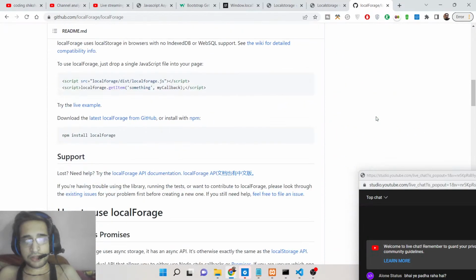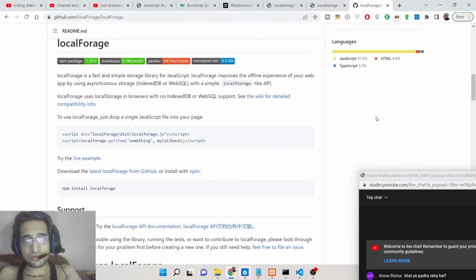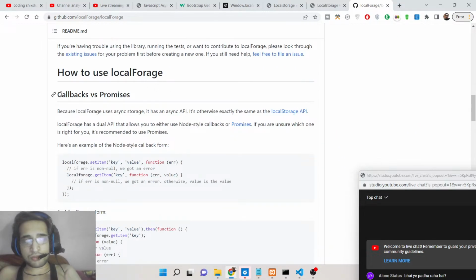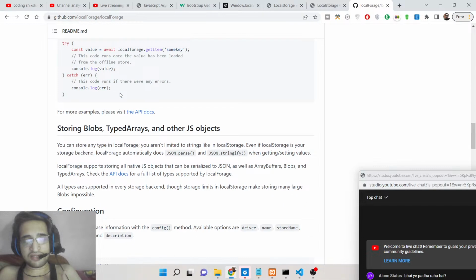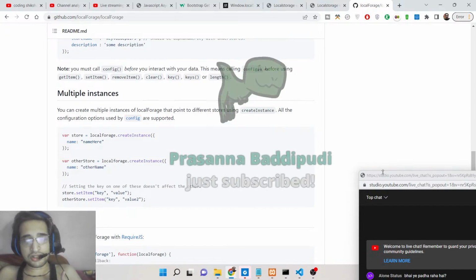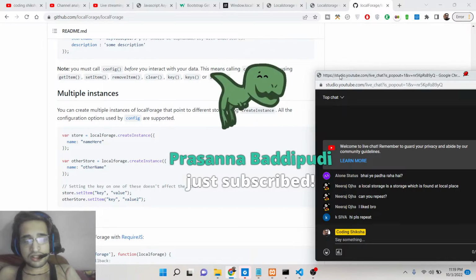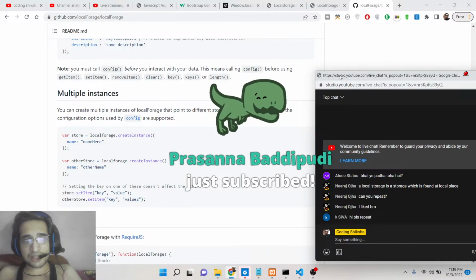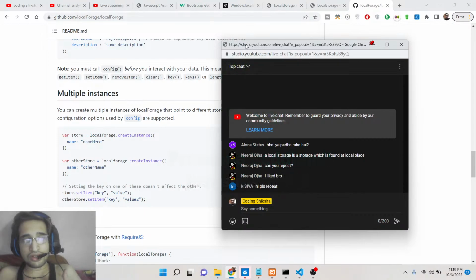This is their GitHub page, and I found it to be very good. Callbacks, promises, and async await syntax are all supported. It can also be used in TypeScript, but local storage can't be used in TypeScript. So this is one advantage of using this external library, LocalForage.